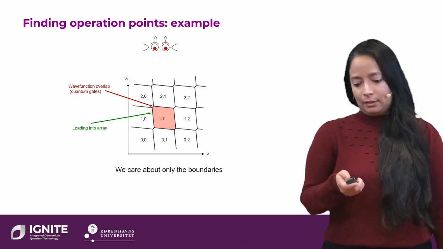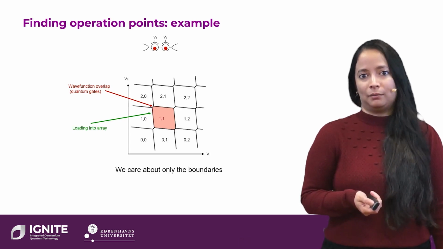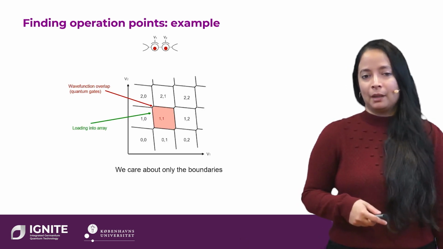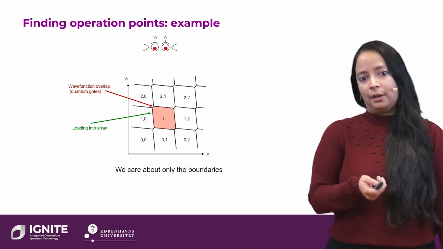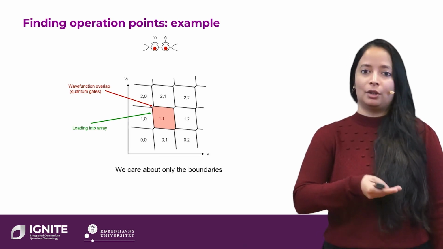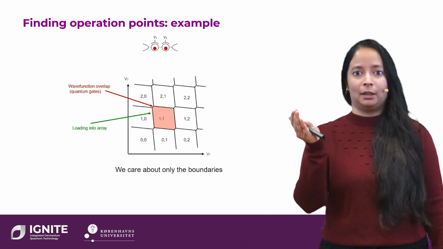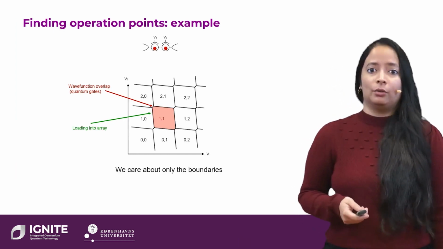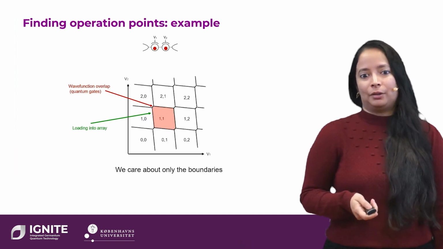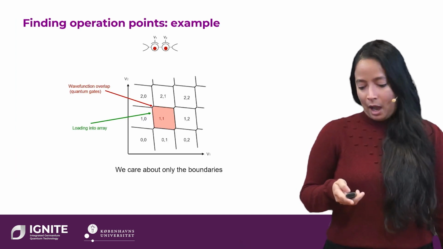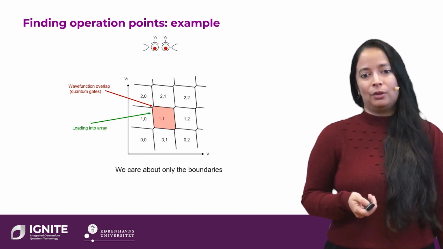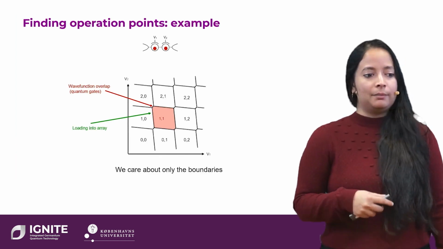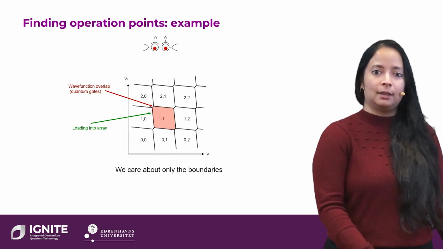So we can see that the really important parts of this pattern are the lines where you load and unload your array, and also the areas of wave function overlap, which are these lines that make the other sides of the honeycomb. We essentially care only about the boundaries. We don't really care about the bits inside and outside. However, when we measure these diagrams, we would always measure all of this pattern, and this is, in some sense, a waste of data and time.